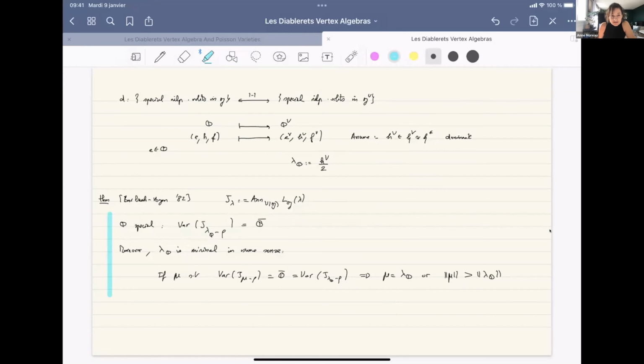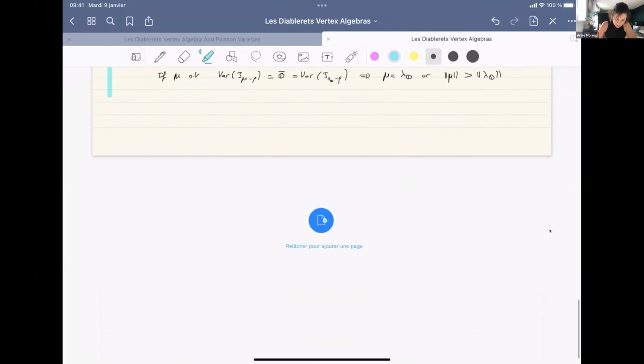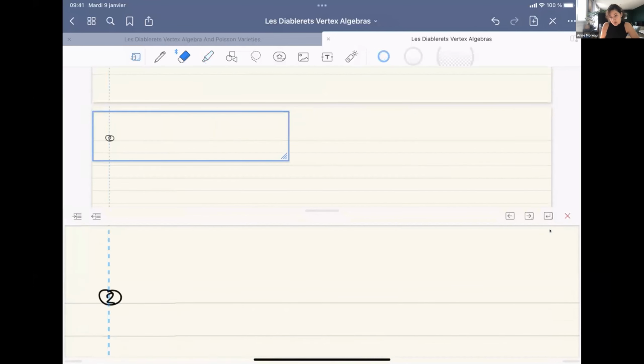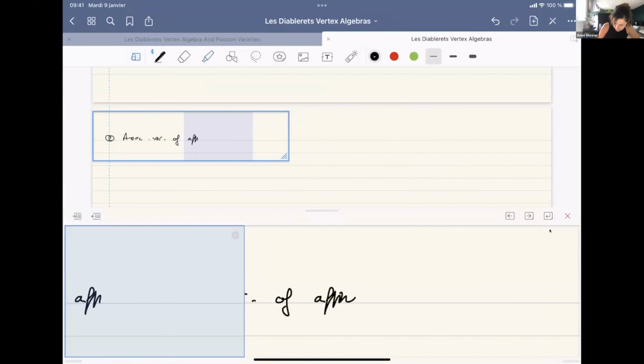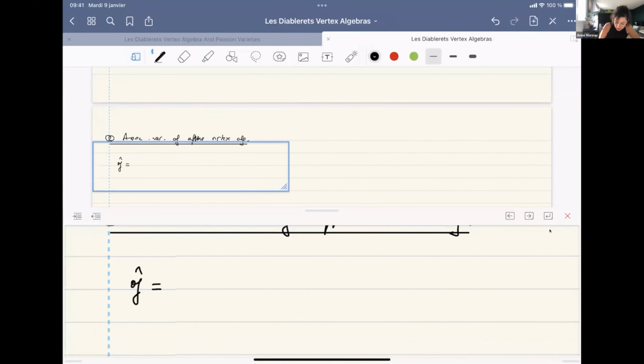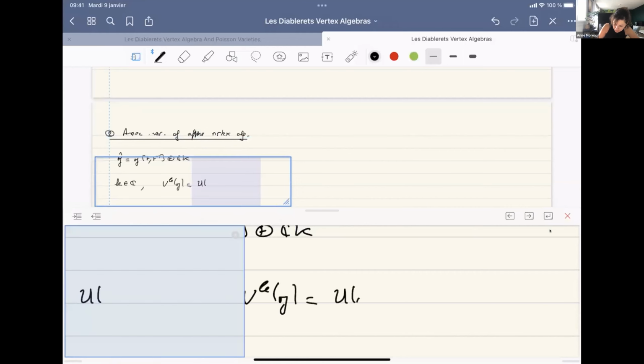So I would like to go now to the setting of affine vertex algebras, so in particular to the Kac-Moody algebra. So now I would like to consider affine vertex algebras and the corresponding associated variety. All right, so here I consider the corresponding Kac-Moody algebra, and then I consider the universal affine vertex algebra at level k. So for the moment, k is any complex number. And I consider the following induced modules that we already encountered in the previous talk.